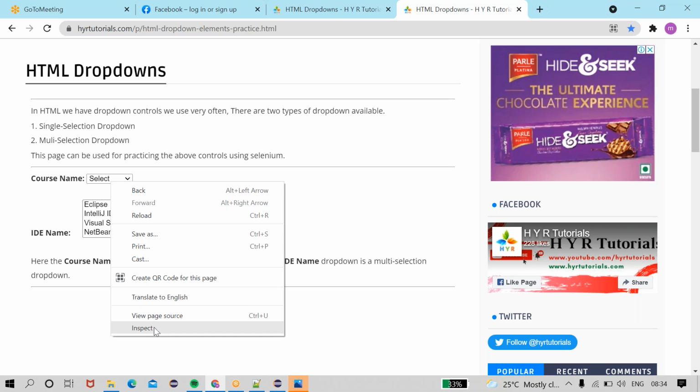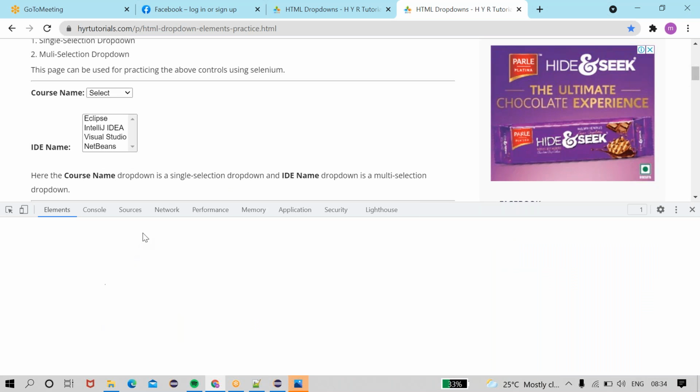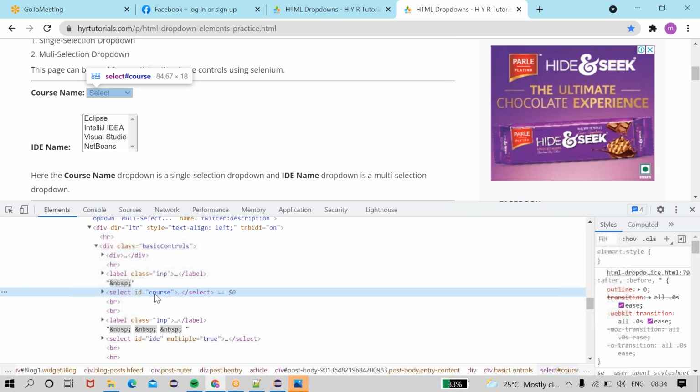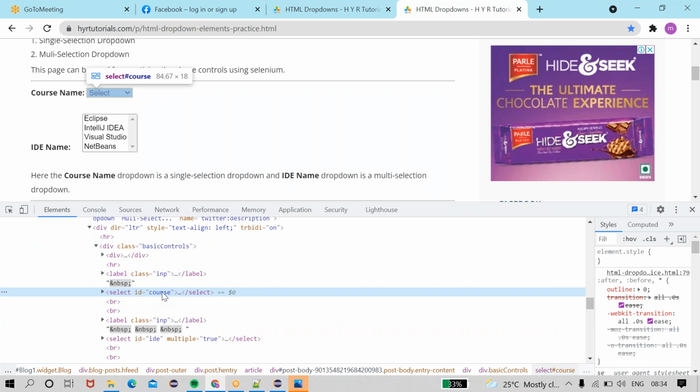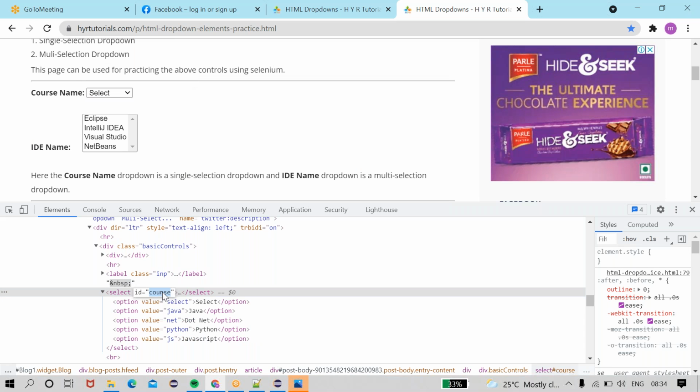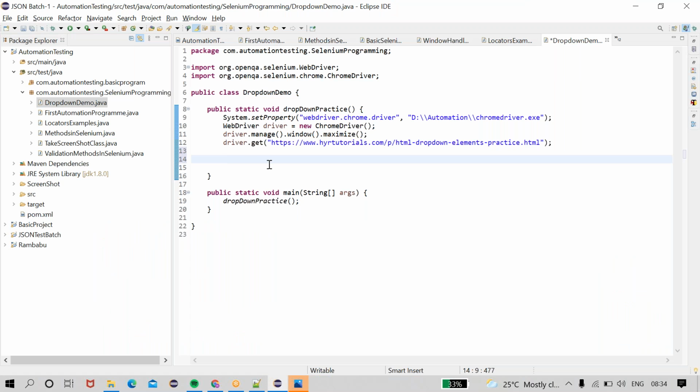Click on this inspect. It is highlighted with the select element with ID codes. First of all, I'm going to write a Select class. Select reference is equal to new.